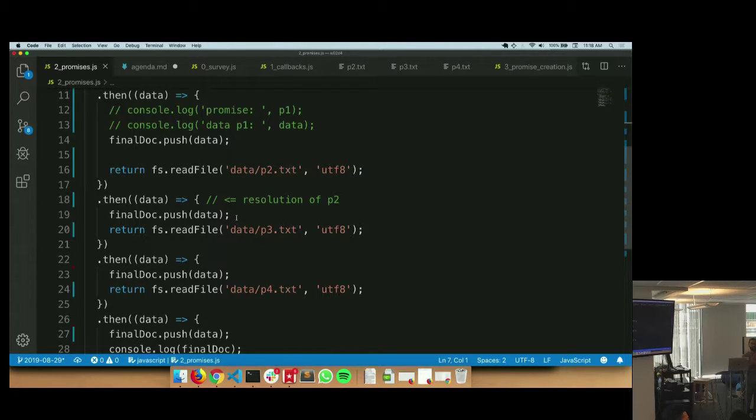Like the return of the read file is returning the resolution of that promise. More correctly speaking, that line 20 or line 16, these return statements, are not returning the resolution. They're returning a promise, which is in a pending state. Because we know that read file returns a pending promise, because the task has just started and it hasn't finished yet.